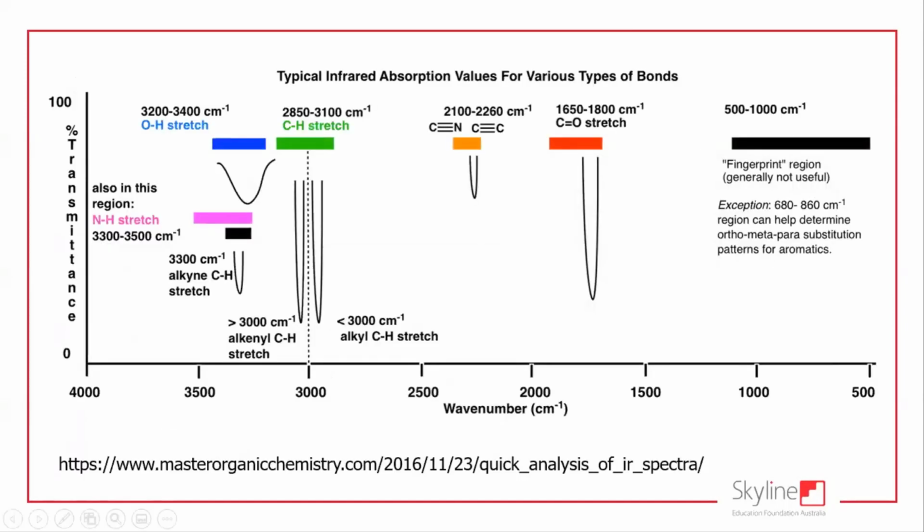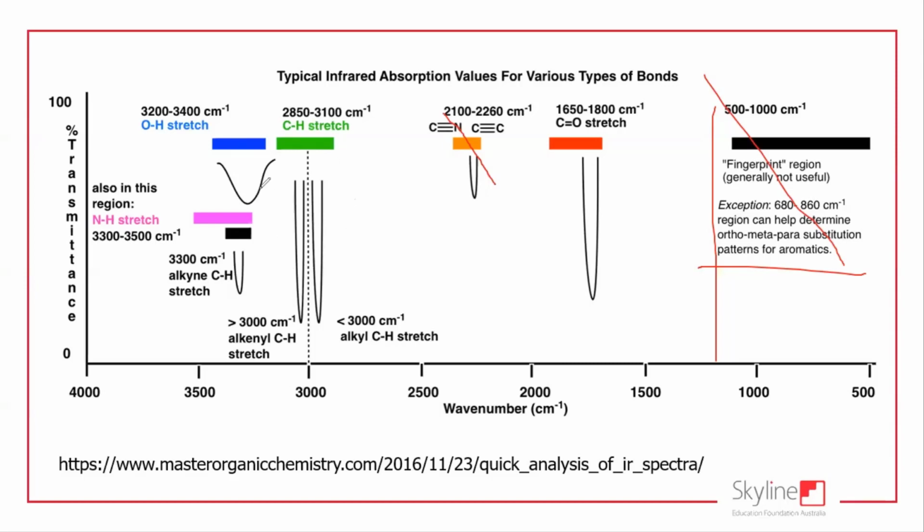Okay, so here is exactly what I was just talking about. At around 1,000, this is the fingerprint region, we don't really care about it. At about 1,700 or 1,600, we're going to have this C double bond O, this jagged bit like a sword right down. In VCE, we don't really care about C triple bonds. That doesn't really come up in spectra, but it could. But if anything they're going to give you, it will come up in the data booklet. So if it doesn't discuss the data booklet, you don't need to worry about it.